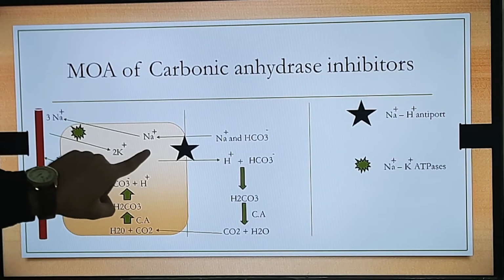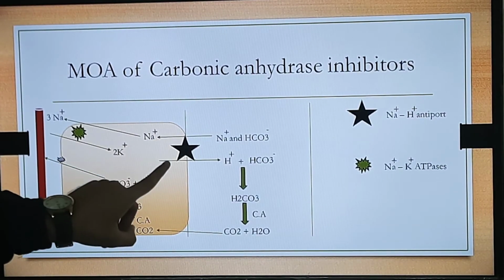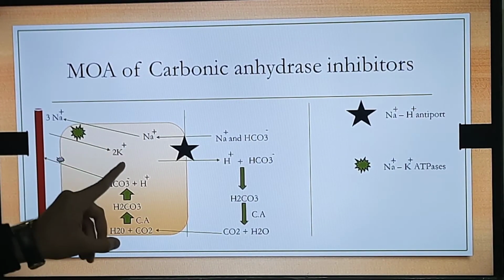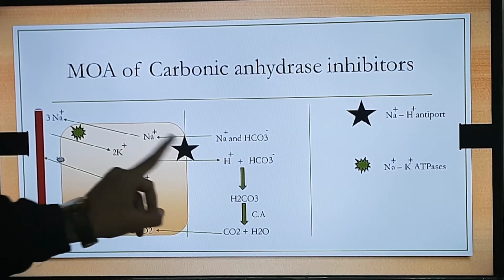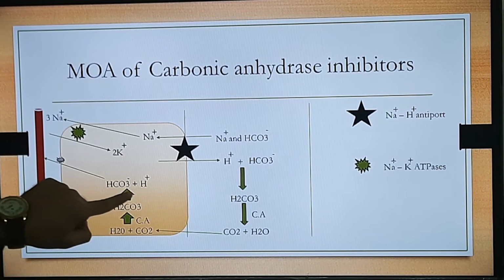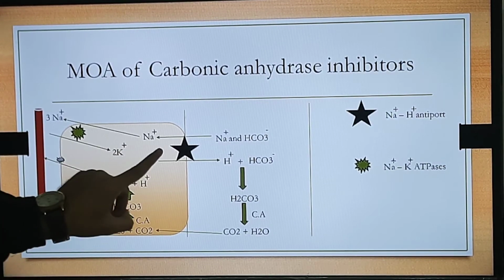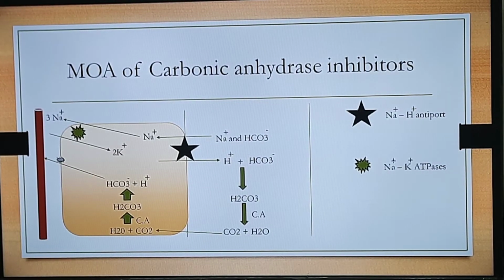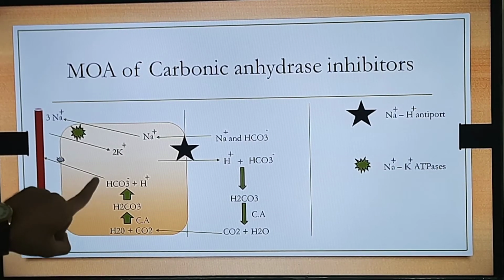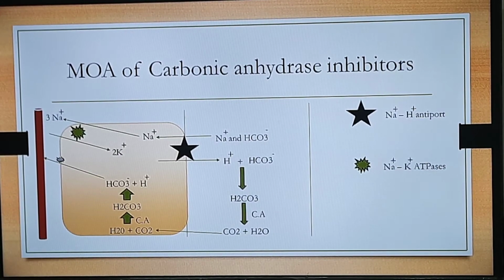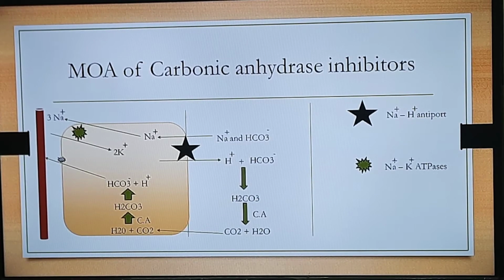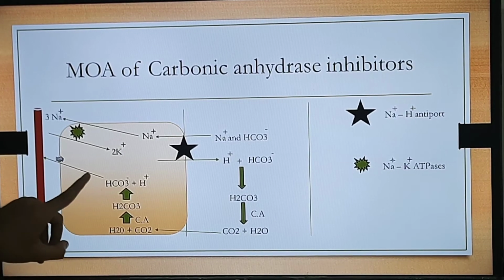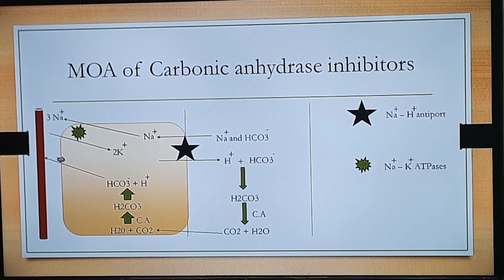We know कि अगर ये पंप को हमें ऑपरेट करना है, सोडियम जब अंदर आता है, one hydrogen is getting lost from this particular side to our lumen. So ये जो हाइड्रोजन यहाँ पे बना, it can be utilized for the operation of our sodium hydrogen antiport system. And ये जो bicarbonate होता है with the certain important transporters which are present on our basolateral surface, ये जो bicarbonate है it is getting reabsorbed back into our blood.